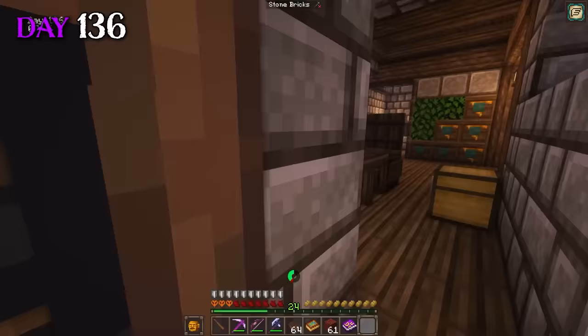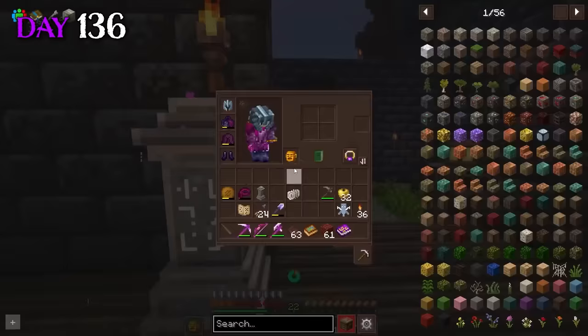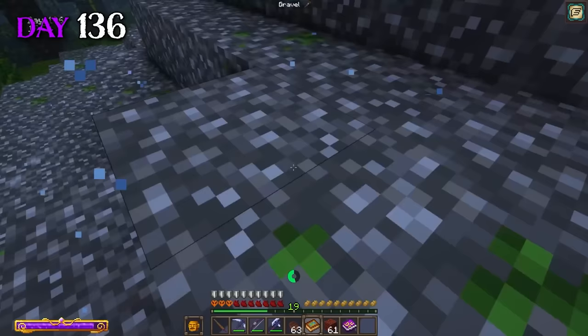I don't know where we can find a librarian at. I don't know. I'm not finding any librarians. I feel like we should just keep going with what we're doing. I just want to find Frostmaw and take him on.